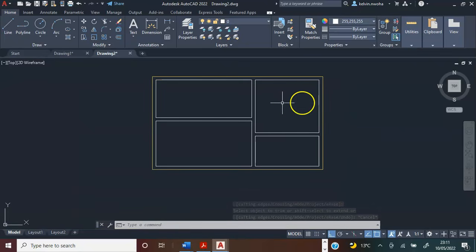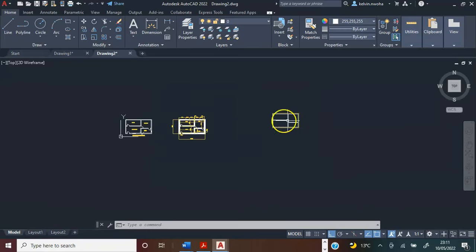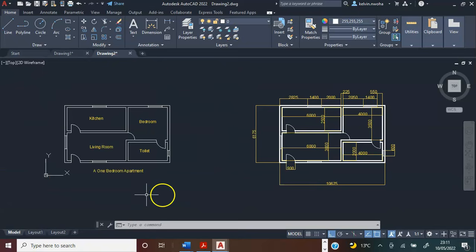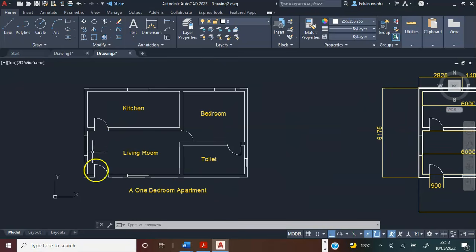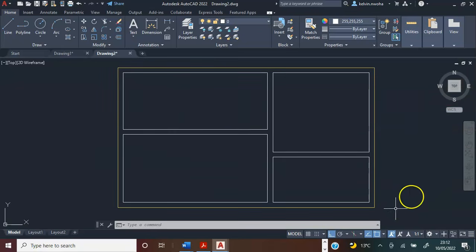Now that I've obtained the shape of the one bedroom apartment, next I will repeat everything I have done in method 1. I'm going to apply the same procedure, the dimensioning, the way I placed the doors and the windows. I will apply same to this plan. This is the second method of drawing a house plan.